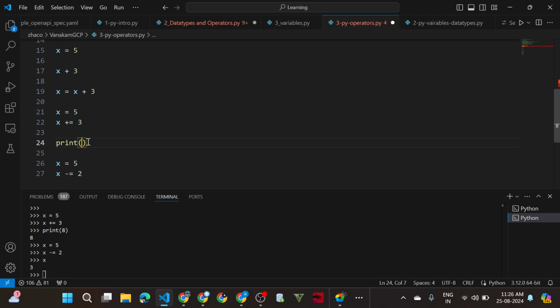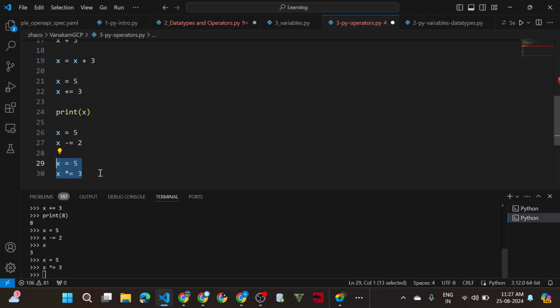Sorry, here I should paste x. Okay, value of x became 3. Likewise for the multiplication operator, x equal to 5. Now I want to multiply this 5 with 3, and store that outcome into the same x. To do that, I can just use times equal to 3. Running the same thing, if I run the same print, it will be 15.